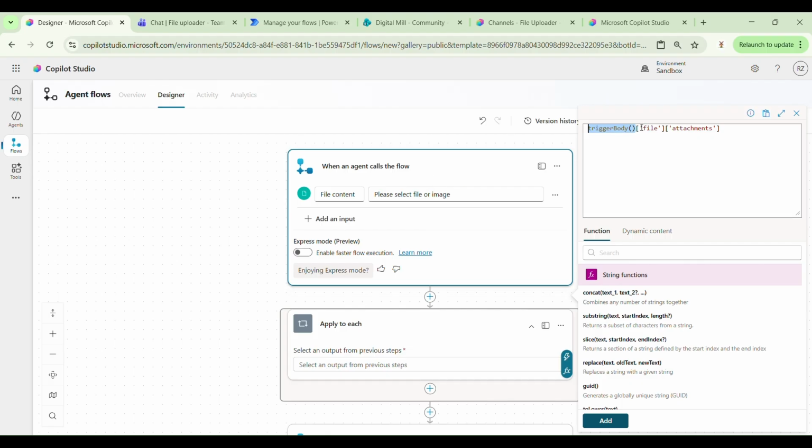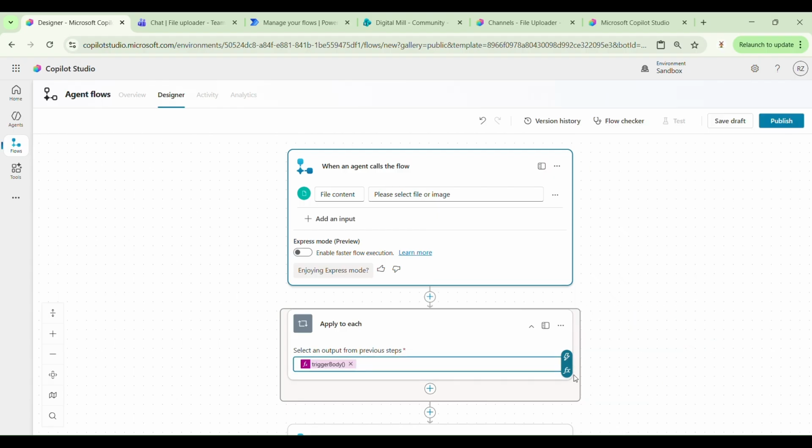And right after accessing its body, we are accessing the file subproperty, which is exactly this input that we just defined a few seconds ago. And then finally, we are accessing another subproperty named attachments, which we'll define when calling this agent from inside our upload file topic. So now I can simply click add over here.